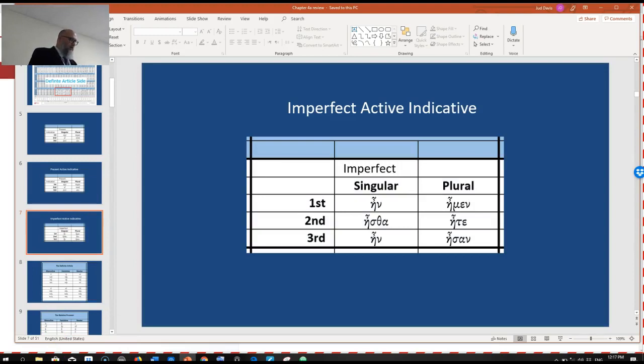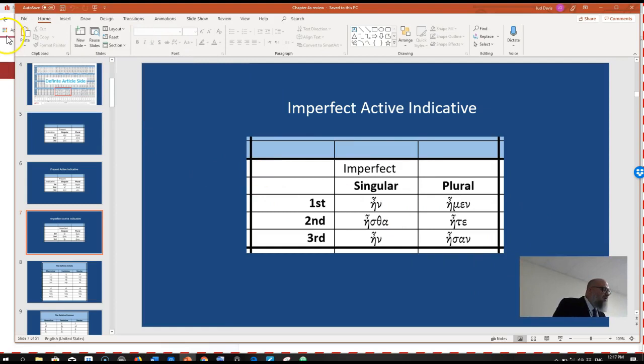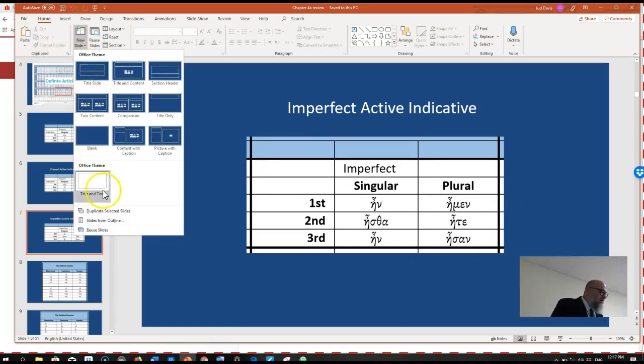Wow. Okay, so how do you do that? Well, you do it with this thing called new slide, slides from outline. Any document that you have in Word, if you can pull up this, so this is under new slide, slides from outline. Do you know what a style sheet is? Like heading one, heading two? Anything that's marked heading one in a Word document, you can convert to a PowerPoint slide automatically. You don't have to retype it in. All you have to do is push this button.